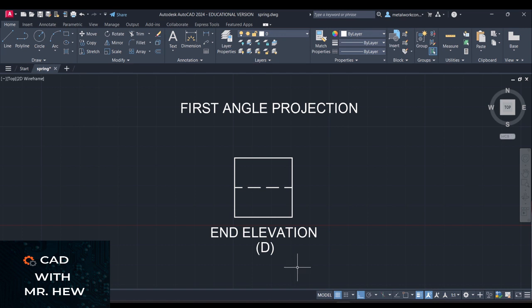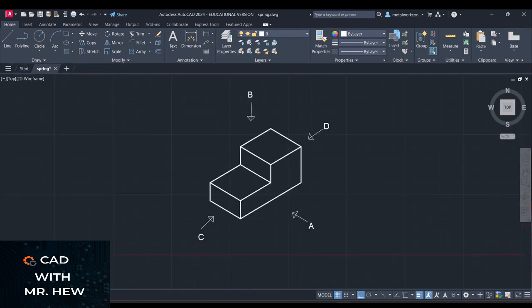This is just for explanation in today's video, to help you understand what the two-dimensional drawing would look like from a 3D drawing drawn in isometric projection. I labeled the different views A, B, C, D for you.